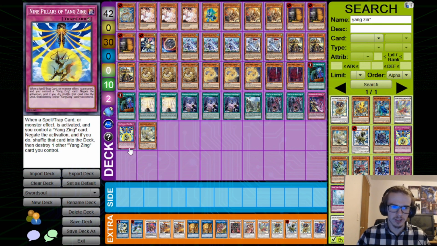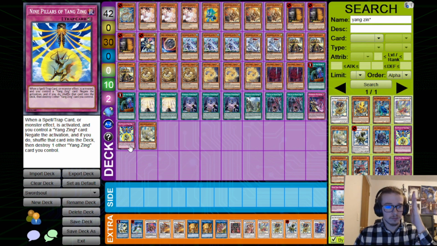Definitely something worth considering though, because an Omni Negate that shuffles is very nice. It's just kind of a brick most of the time. Both of these are. So, worth considering. Dangalong's crazy. There you go.